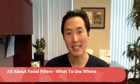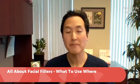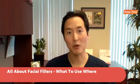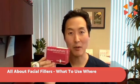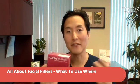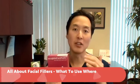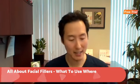The negative with Sculptra is it does typically take 2 to 3 treatments for maximal effect. The positive of Sculptra, though, is that results can last 2 years or even longer. And for those people who really want a very gradual change, Sculptra can get that for you. The reason why I feel Sculptra in general is safe compared to some of the other non-hyaluronic acid fillers is because it's injected in a very dilute fashion. Okay, it's kind of like if you're mixing Kool-Aid. Kool-Aid, mixing that is still a liquid, okay? And even if it's accidentally injected into a blood vessel, the risk of it clogging that blood vessel is lower than if you get some of these other thicker fillers that are accidentally injected.